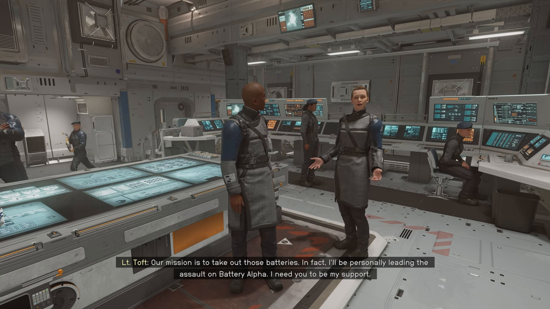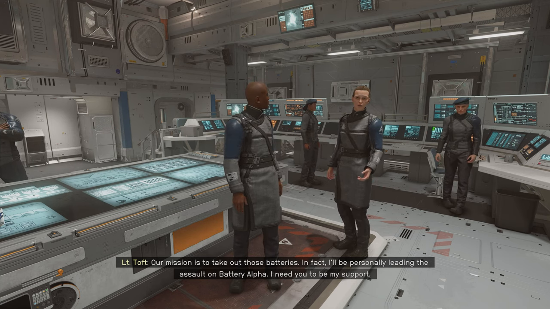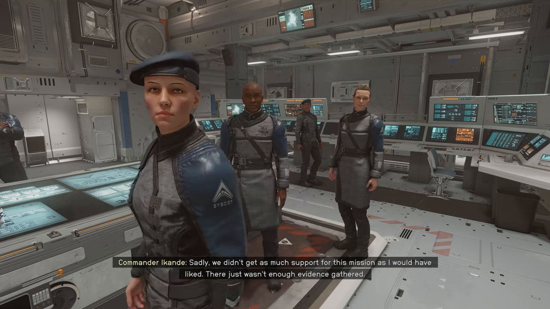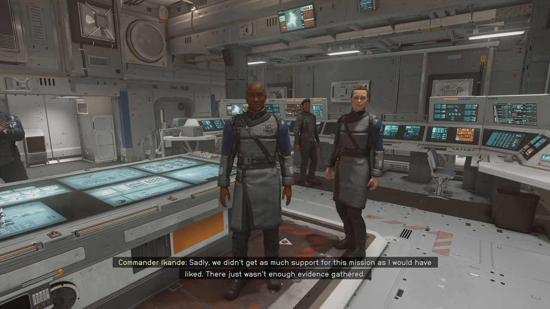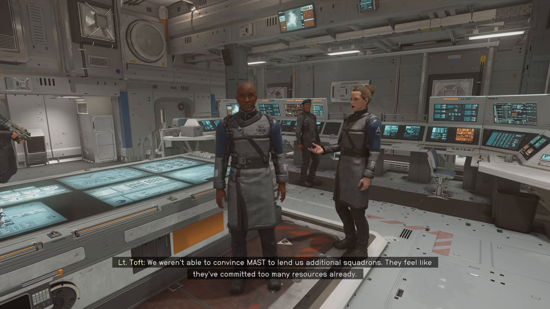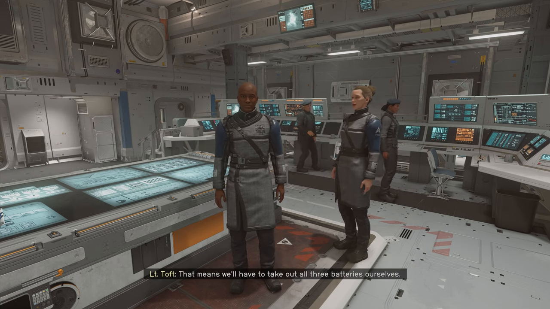Our mission is to take out those batteries. In fact, I'll be personally leading the assault on Battery Alpha. I need you to be my support. Sadly, we didn't get as much support for this mission as I would have liked. There just wasn't enough evidence gathered. We weren't able to convince MASS to lend us additional squadrons. They feel like they've committed too many resources already. That means we'll have to take out all three batteries ourselves.